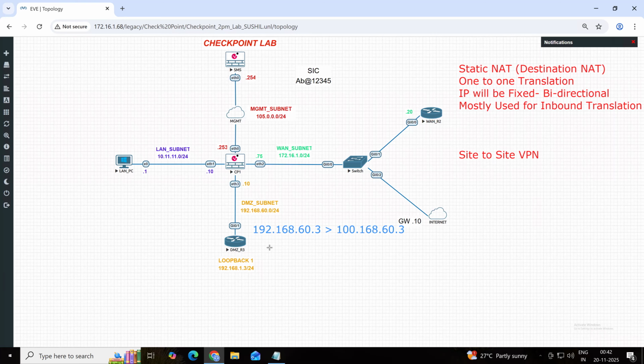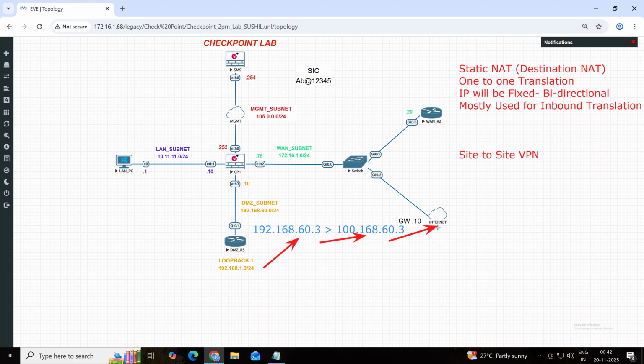Now see, while translating, I'll translate this private IP to this public IP. So I can go from private to public. I can go to the internet by using this public IP. Same way, I'll take this private IP, get it translated to this public IP and reach the internet.